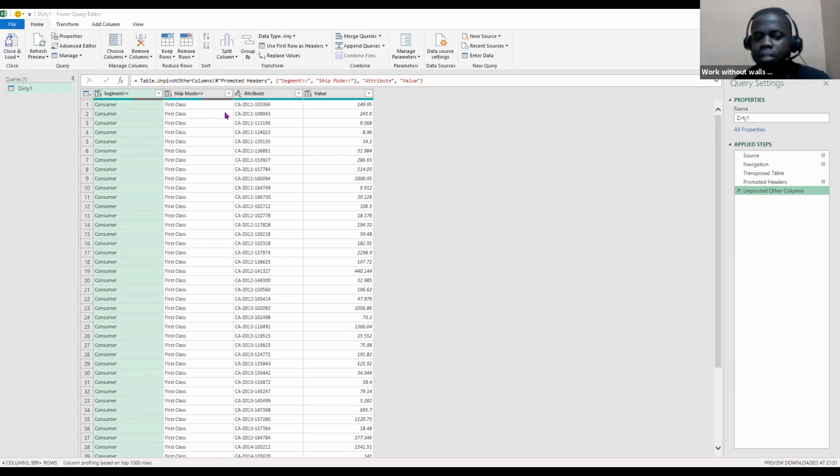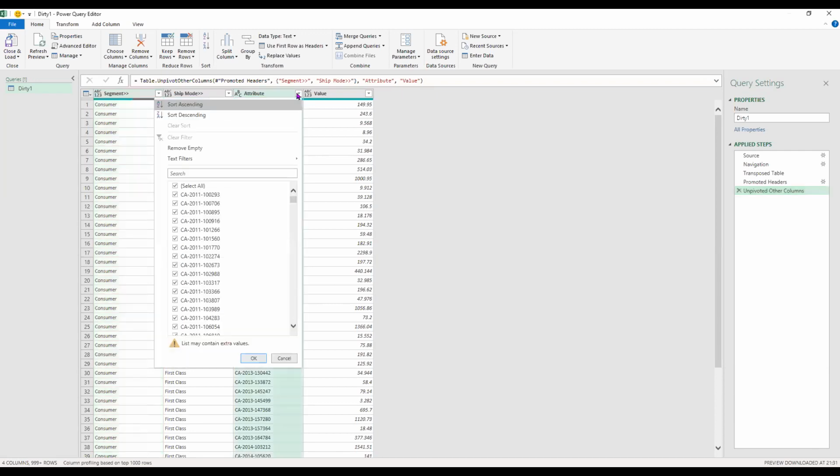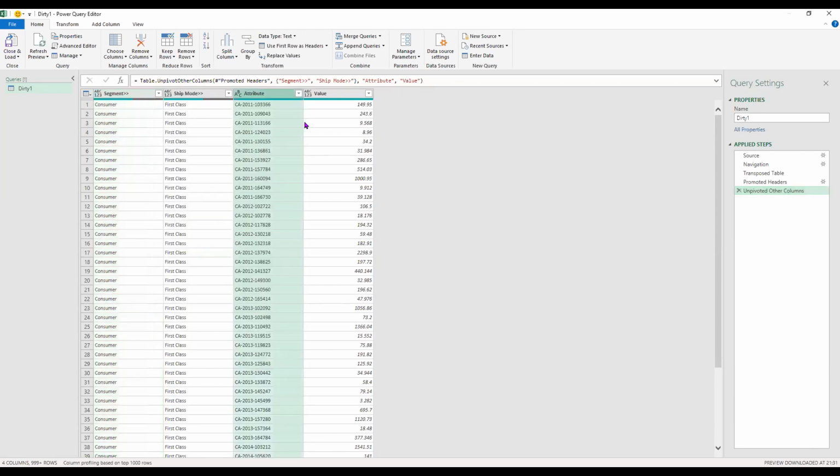We still have what? Null values in between, in between the segment column. That's not the actual problem. Null is not the value. Our attributes, we can't find our header, the real header that is supposed to be there. That's not a problem. It's not part of the 7 good rules. Please hold on, guys. It's not part of the 7 good rules. Everything you are saying.